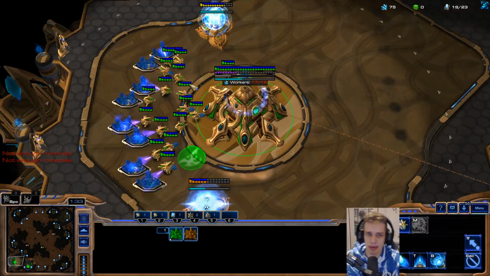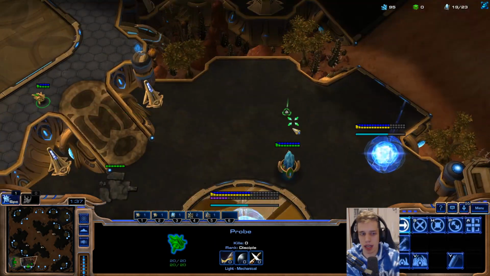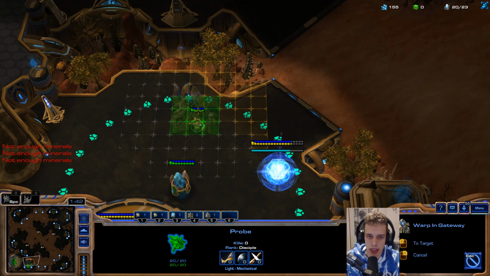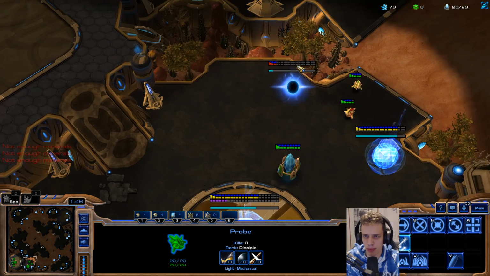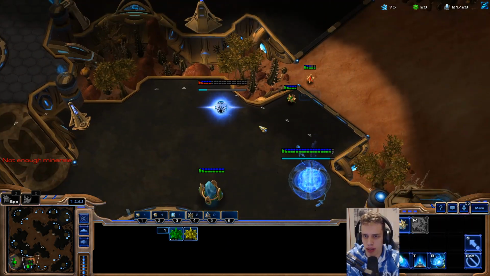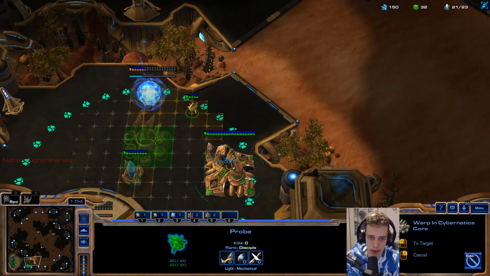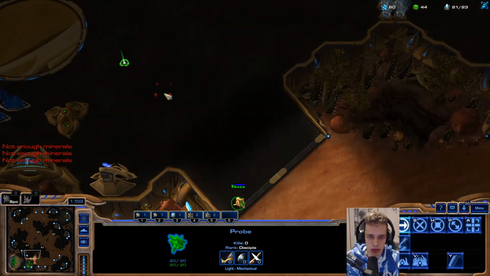I want a second gateway as well. My opponent most likely is already preparing his proxy, as we haven't seen a scout yet. Actually, this is not a scout timing yet. We can live with this. And here he is. Let's see what his plan is going to be now. I can chase, but I need to build my core as well. Go, Johnny, go, go.